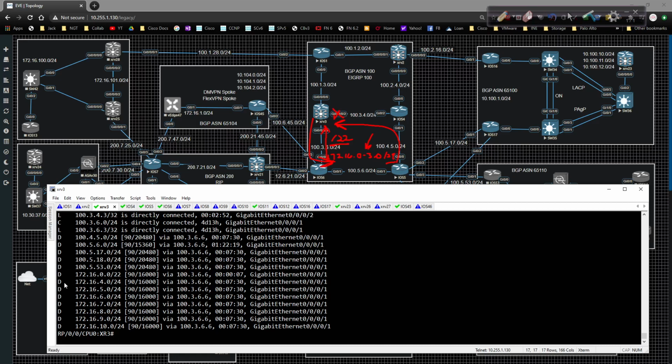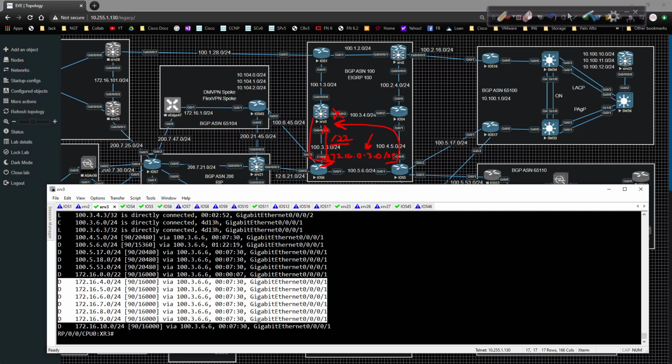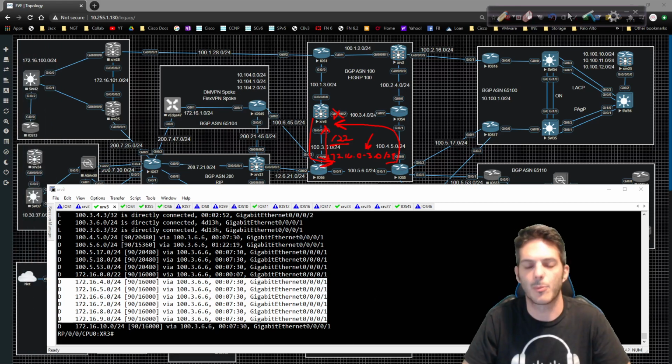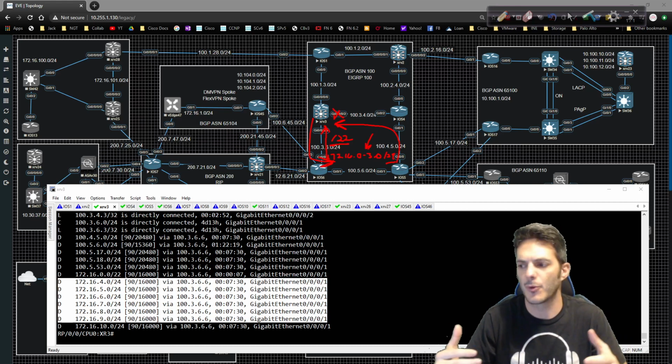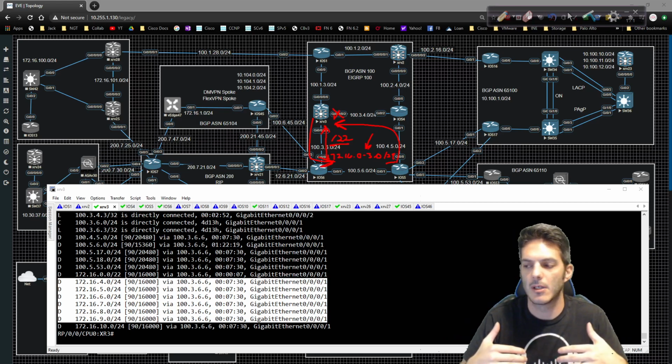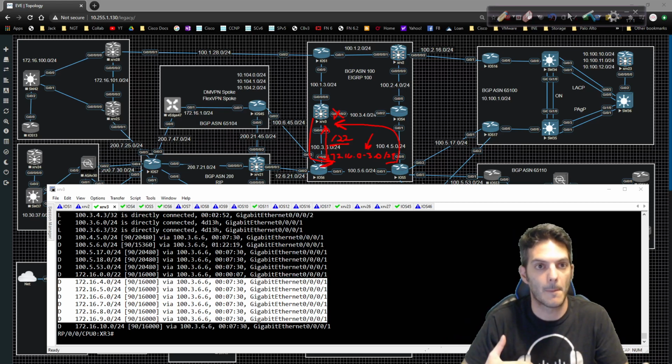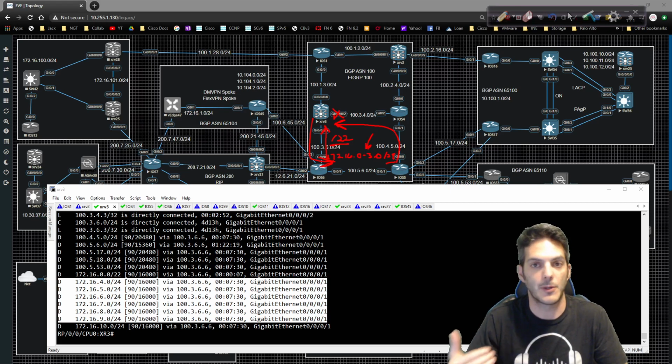You'll notice that all these other routes go away. 1, 2, and 3 are now gone. Again, they are suppressed because there is a shorter match that encompasses those and covers the spread. So there's no reason to advertise more specific prefixes if we don't need to.